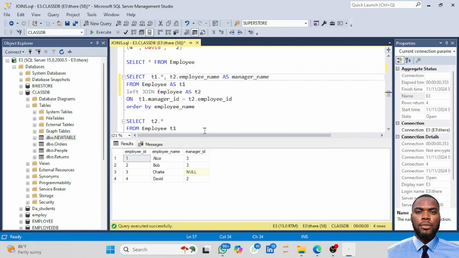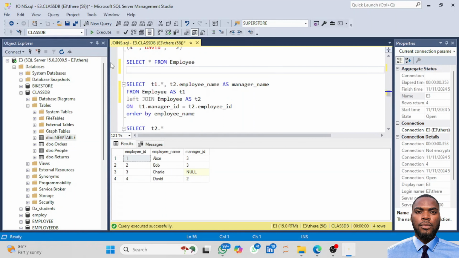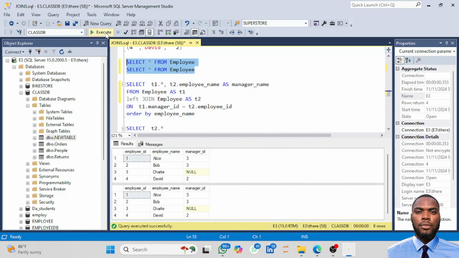I duplicated the table, just saying copy this table into two. Okay, so we have two. This is T1. This is T2.